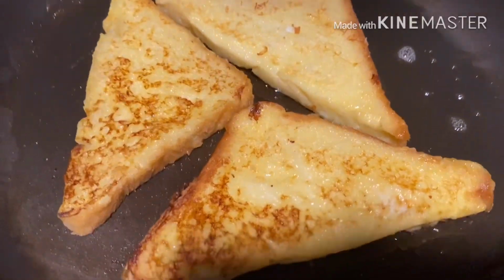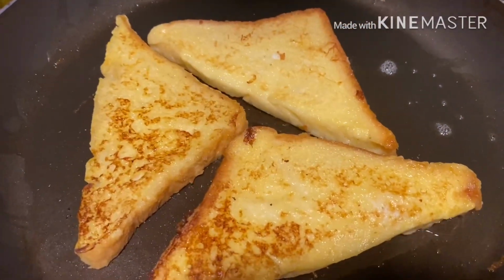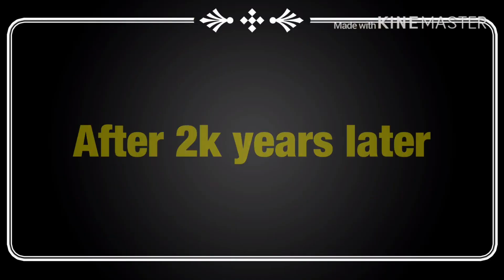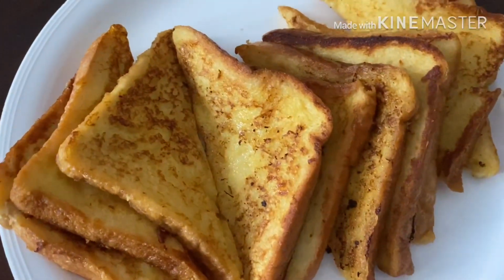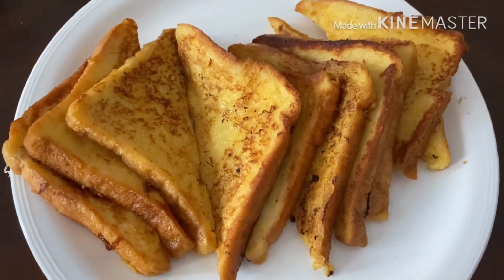Hey guys, I've flipped them already. Here they are, and in a while, it's ready. Guys, here you go. It's all ready to eat.